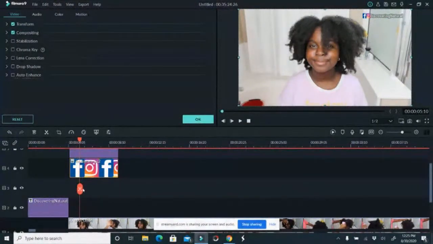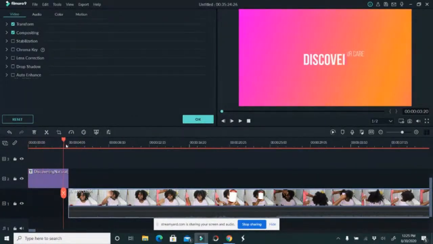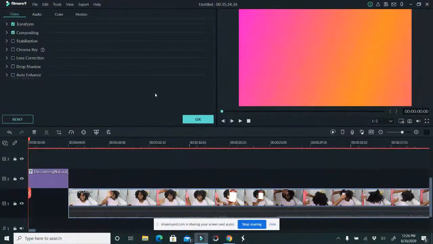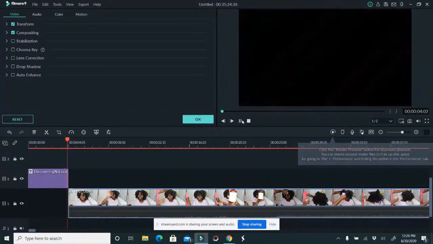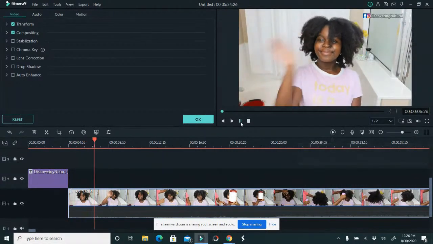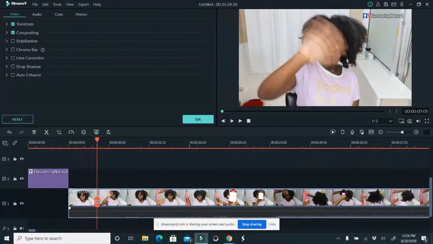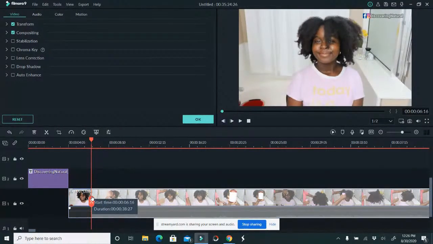Okay, so now the next step is to work on the actual footage. If you notice, this is where it starts off. There's no music, there's nothing that goes along with this. I'll add the music later. I like adding music later, but if we play this, this is what it's going to play like. So it plays like that, and then it starts like that. Okay, so now we need to cut and slice. This is just the beginning of the footage of the video. So taking this, I'm just cutting it over here.